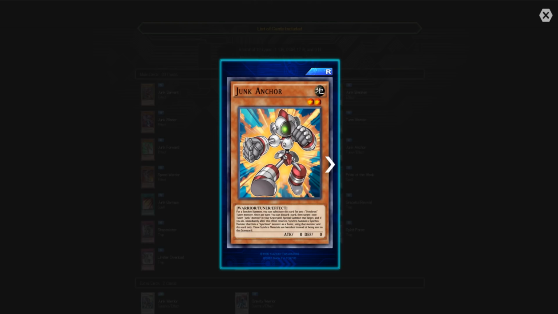You just don't want to have to throw this card on the field and have to leave it hanging because of the 0 attack, 0 defense could easily be taken out. So you definitely want to play this with a combo. This is definitely a combo card right here.